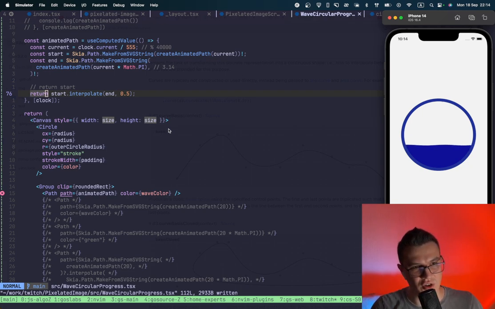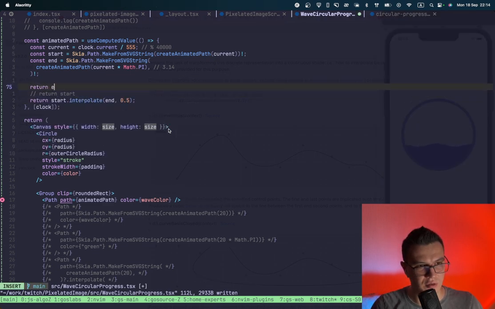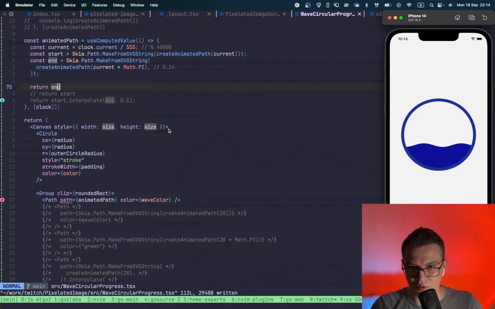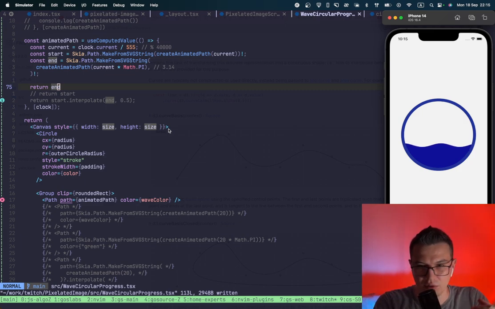So I think the end is generated as a reverse wave to the start, and so it does animate the transition from one wave to another wave.